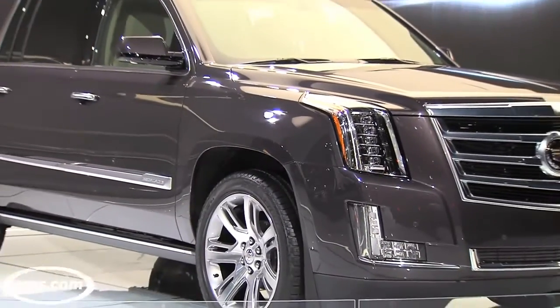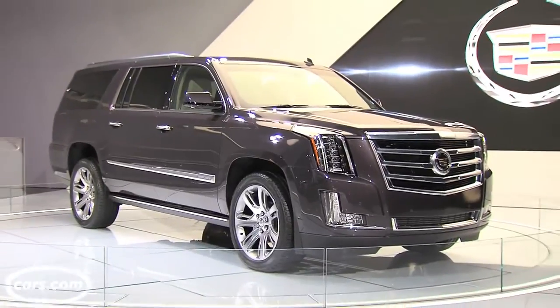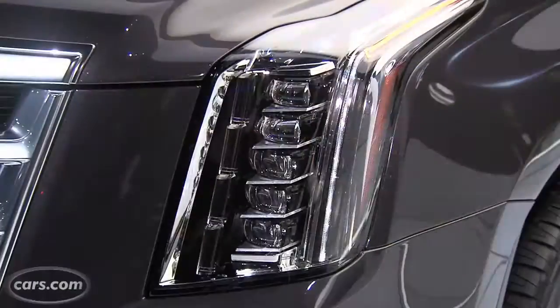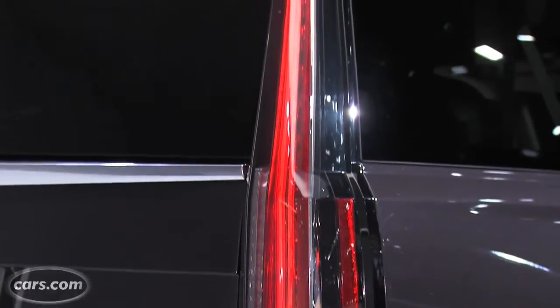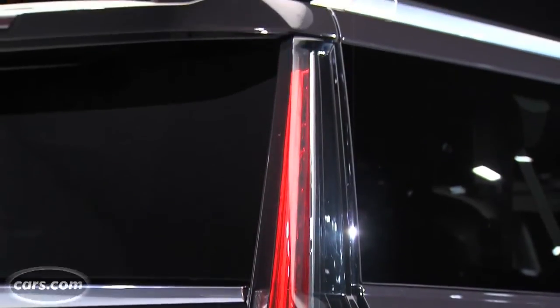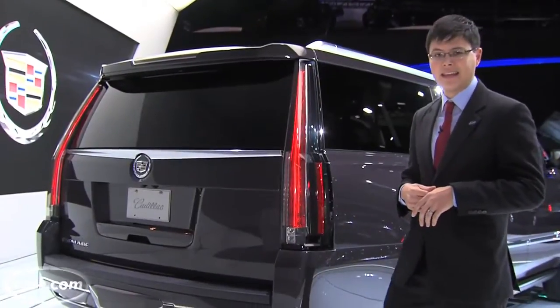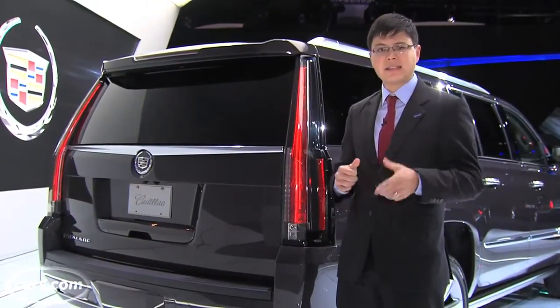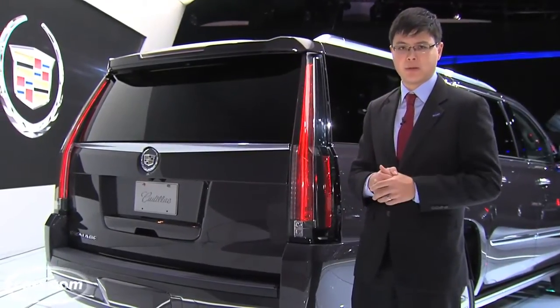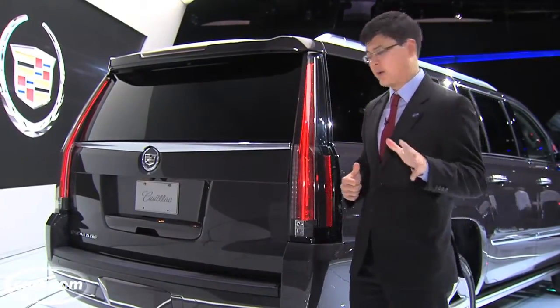Like before, the Escalade has a very angular face, a very blocky kind of shape to it. LED headlights are up front, and there's LED light piping there. Around the back, there's LED light piping up and down the tail on this extended-length Escalade ESV. There's also going to be a regular-length Escalade. The Escalade EXT and the Escalade Hybrid, both offered with the previous generation, are now gone.